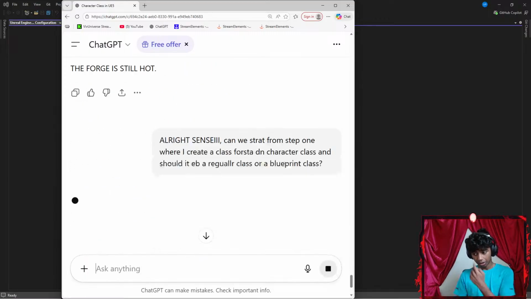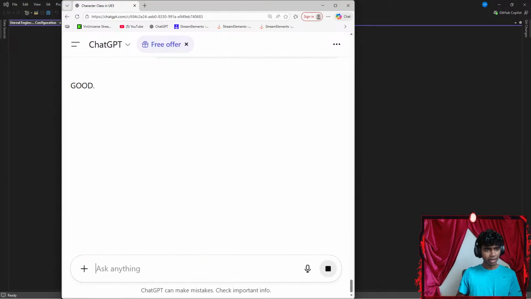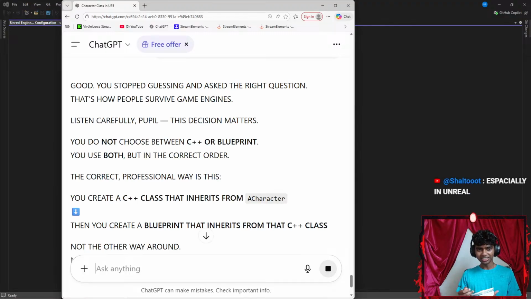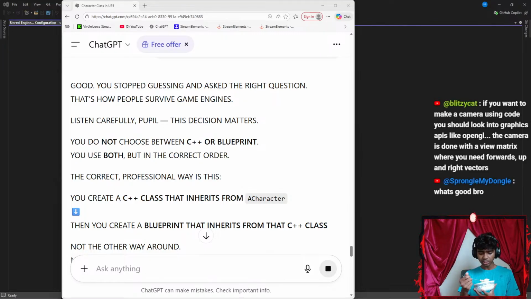Okay, let's see. Well, since he's answering that, might as well eat something because I did not eat anything today, guys. Especially in Unreal, I see. Trust me, guys. Why does Nightbot flag messages? Okay, trust me, ChatGPT is worse for coding C++, especially in Unreal. Honestly, that does actually make sense.